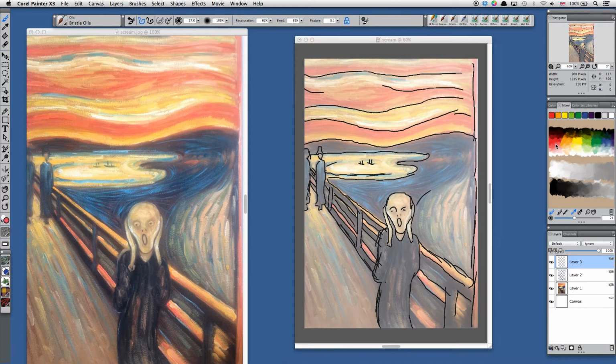Right, so I'm going to select this pink and I'm going to paint on this sky.